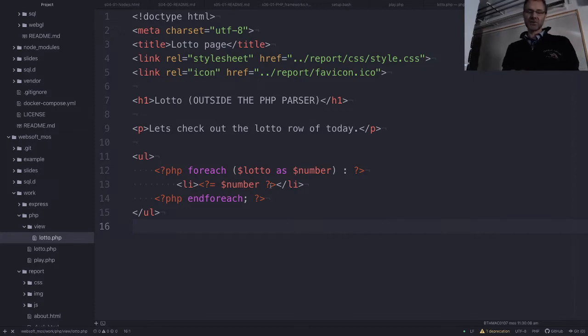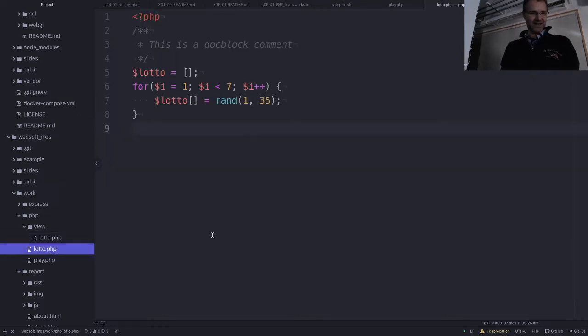So this view's only intention is to write up the lotto numbers, so it will hopefully have a lotto there as an array. Okay. And this is then my page.